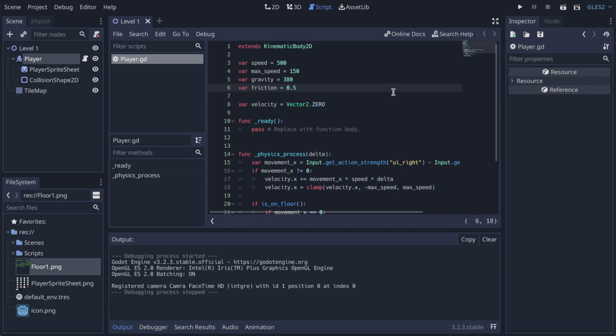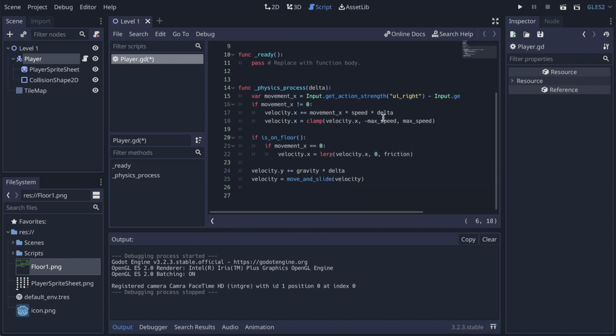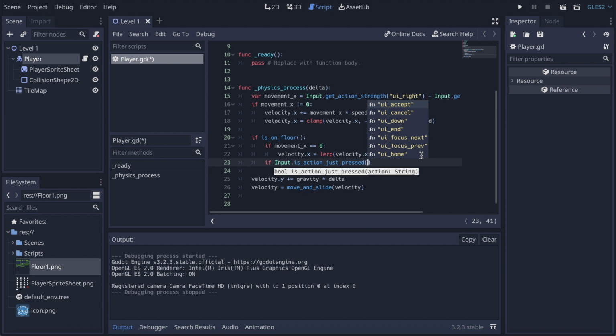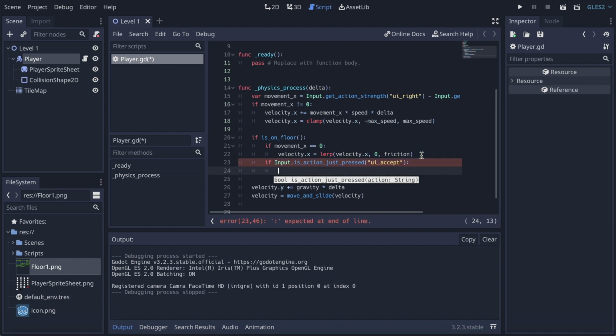I think I've messed something in the code, so let's see. What I'm gonna do for now, I'm just gonna create the jump function as I am in the is_on_floor function. So I'm gonna say if Input.is_action_just_pressed, and I'm gonna use a ui_accept. I'm gonna put colons here.